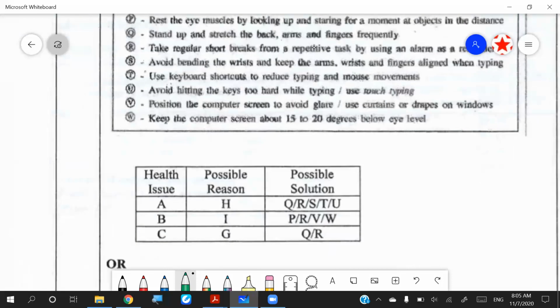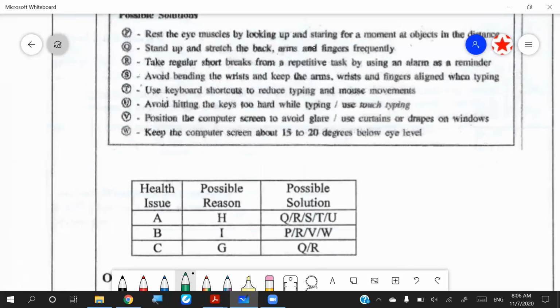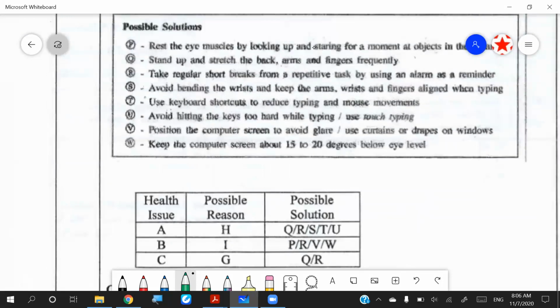So for A, the solutions can be taken as Q, R, S, T, and U, right? So Q says stand up and stretch the back, arms, and the fingers frequently. So your wrist will be rested, as well as your fingers and all these things. Take regular short breaks from repetitive tasks by using an alarm as a reminder.